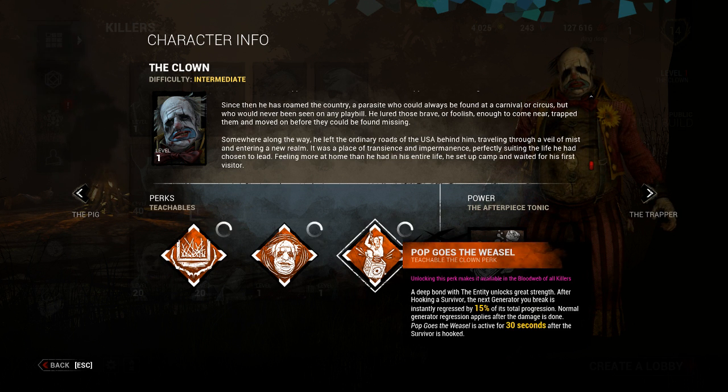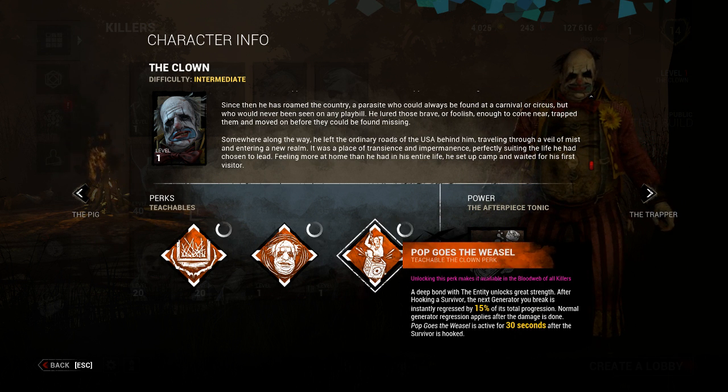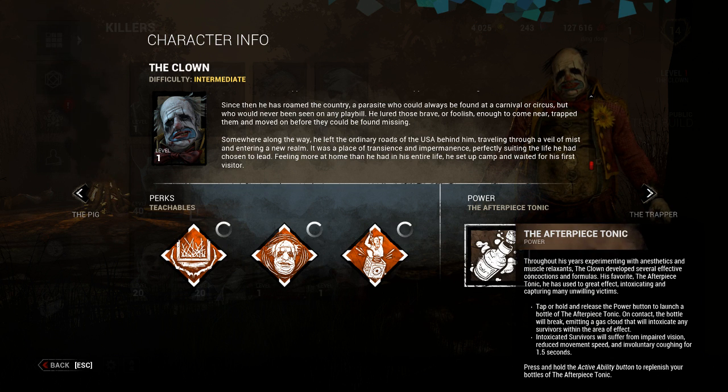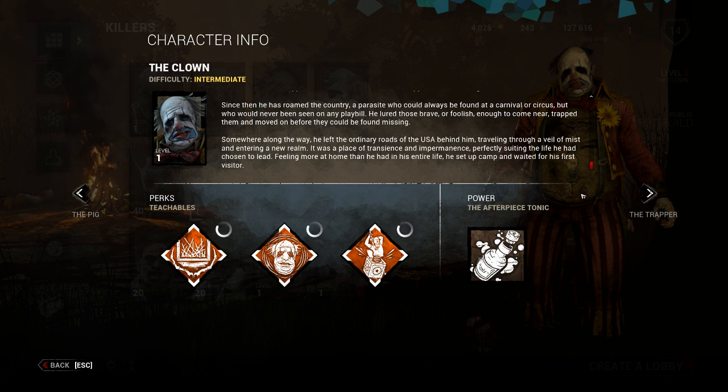So, I like all his perks. I don't like that it's a clown. And I don't like that his power is not a poison, or, like, his poison power or whatever. I don't think it's really a poison. It's a tonic, so it's just alcohol. Because it intoxicates them, so I don't know. It's not what I wanted from the killer, and I definitely didn't want a clown, so I'm just sad.